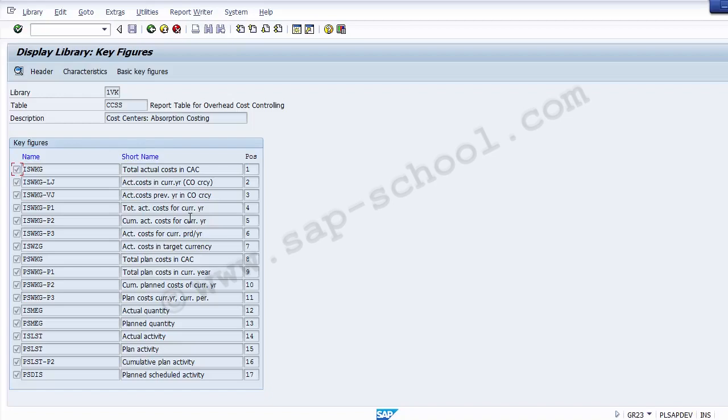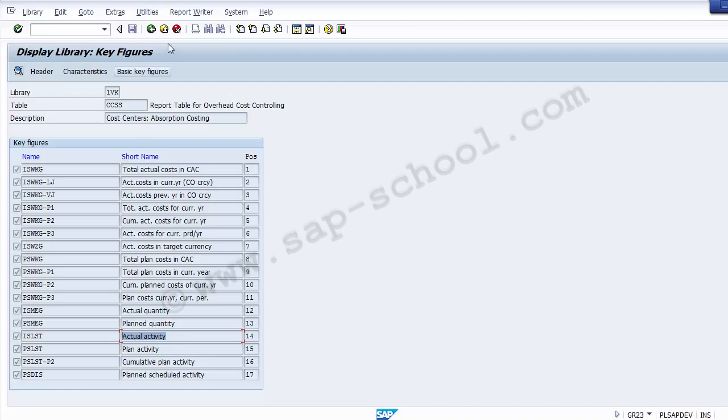The examples are overall cost and activity quantities. If you check the different key figures on your screen, like total cost, actual cost in cost center accounting, total plan cost, actual quantity, plan quantity.